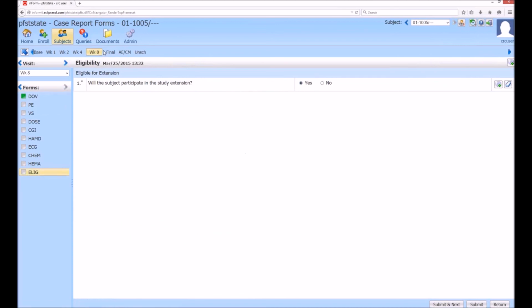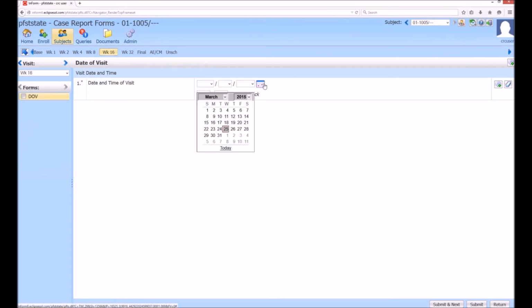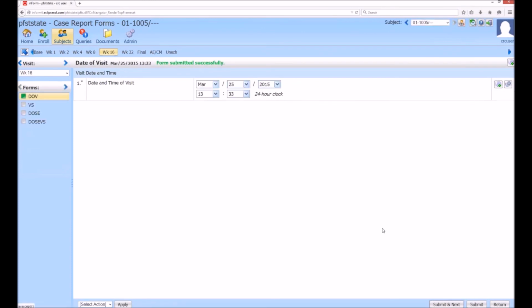And what you're going to notice when I submit is that we're going to have 2 more visits appear here. And this is the dynamic visit functionality inside of InForm. So we can actually make any visit dynamic. We can configure extension studies, or if we don't want any extra visits to appear until the subject's ready to go on to the next visit, we can make all of our visits dynamic. There's a lot of different things we can do. But we can go ahead and create dynamic visits and put whatever forms we want into there.